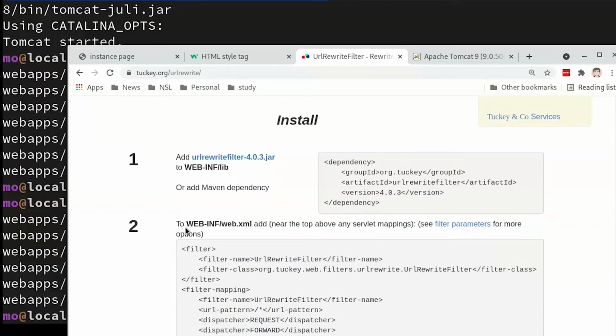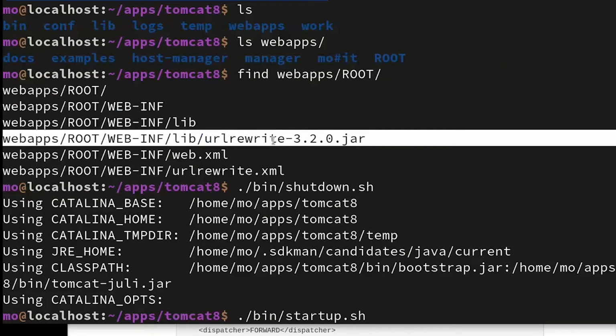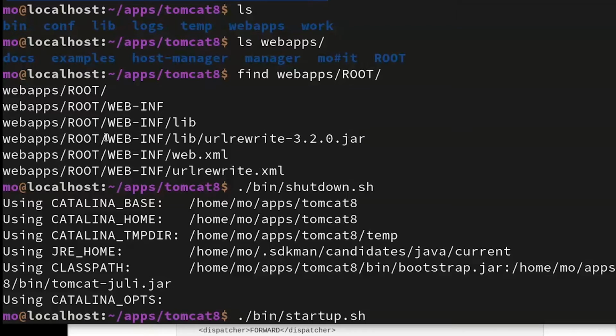So I'll first show you, so let's go back to this thing here. I've got the one in here, basically. You've seen the jar file. It's in root WEB-INF lib urlrewrite. Now, if you want to redirect for a specific app, you can take it away from root and put it in the folder for your application, right? So if I want to put it in moiety, I'll put it in moiety WEB-INF, and the rest of the path stays the same. But I put it in root, so it applies to all the apps that I've got.